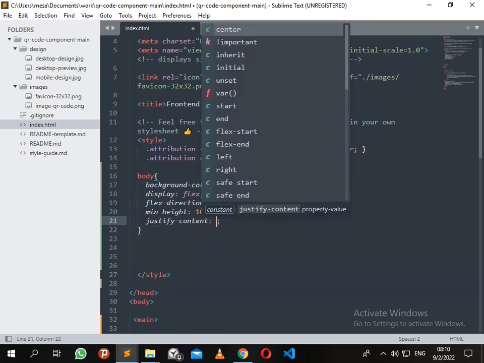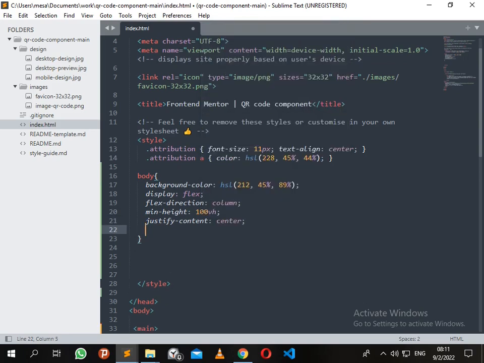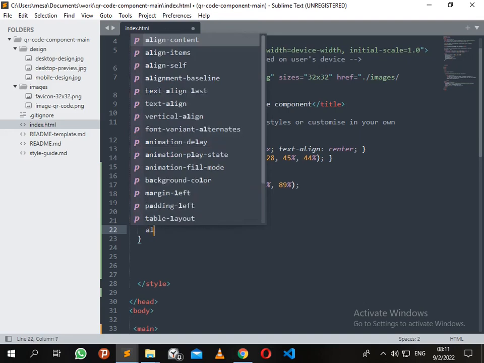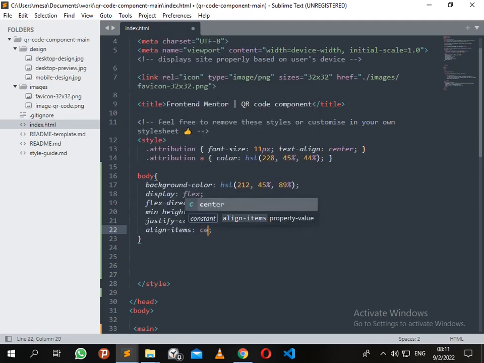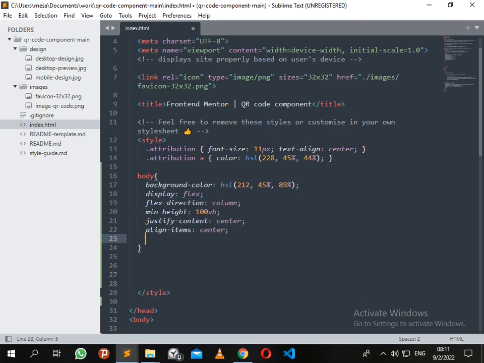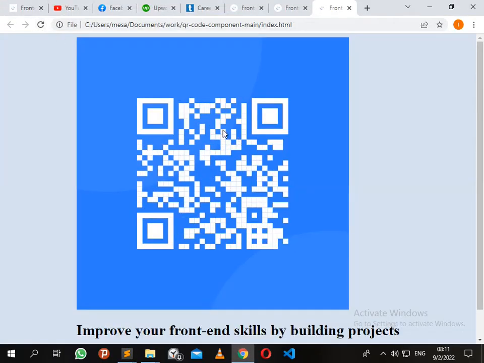Justify the content to be center. Align our items. Let me take a look at how everything now looks. Reload. Yes, everything is going well.